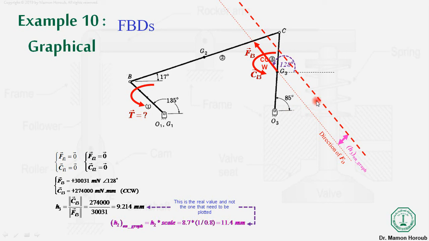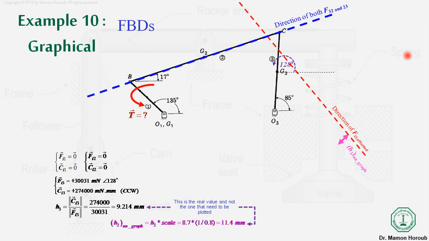Okay, so this is how, from here, we will draw the force. We will draw the force, and also we know the direction of F32. This is the force F23 exerted from link 2 on link 3. This force should be aligned along the length, because this is a two-force member; we are not considering V2 over here. So this will be the concurrency point, because the force from here and the force from here intersect at this point. So this is basically the concurrency point.